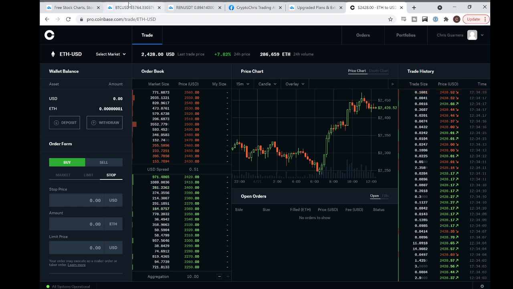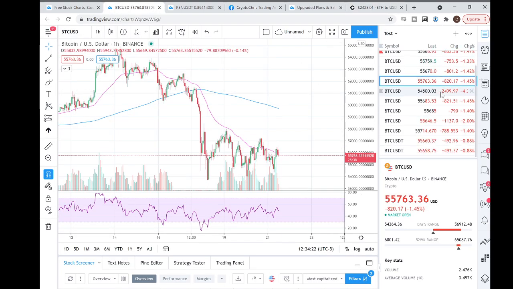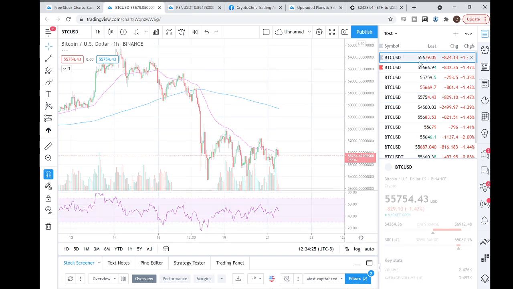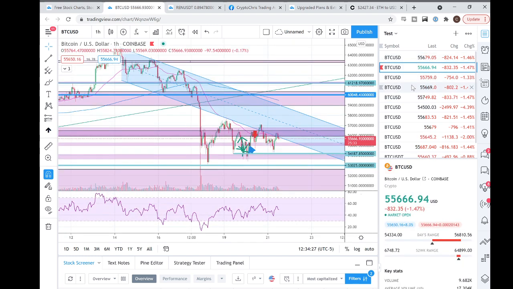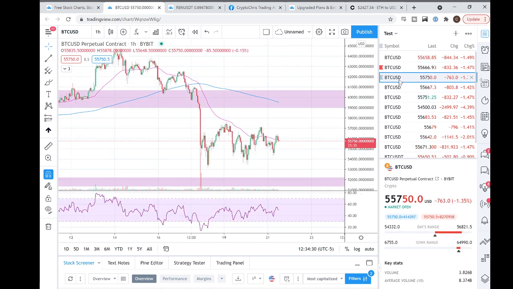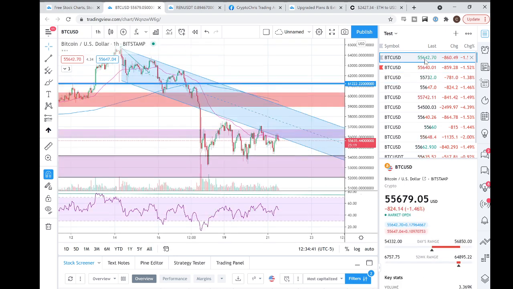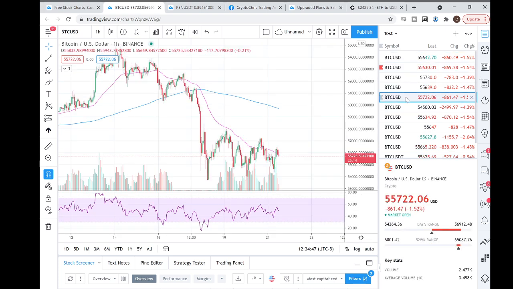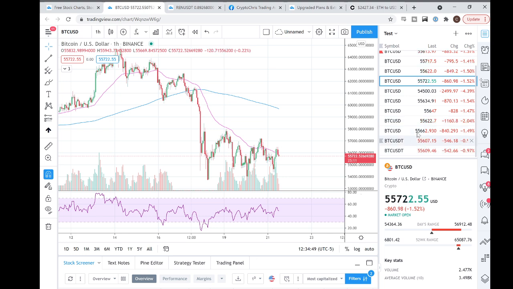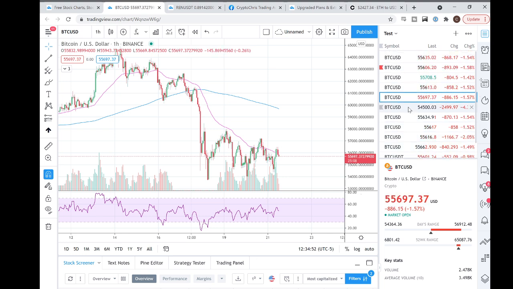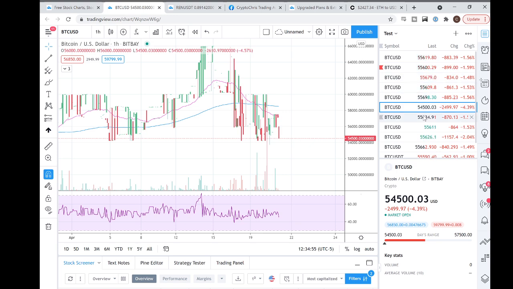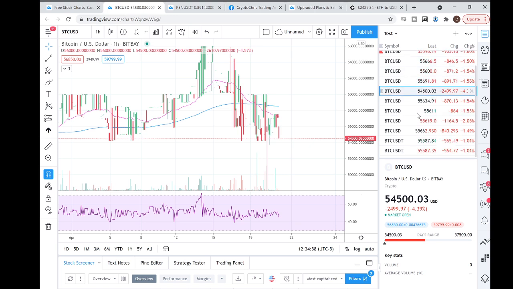So we're going to go on here to chart, in this chart over here. This is TradingView. Each one of these exchanges is listed up here, right? And they're all selling the exact same asset. They're selling Bitcoin compared to US dollar, and this is the price that they're selling it for, right? This is the last agreed upon price for this coin. You can see this one's 55,642. This one's 55,731, right? These are different prices. But why are they different? Why is this one $300 cheaper, or $200 cheaper than some other exchanges?